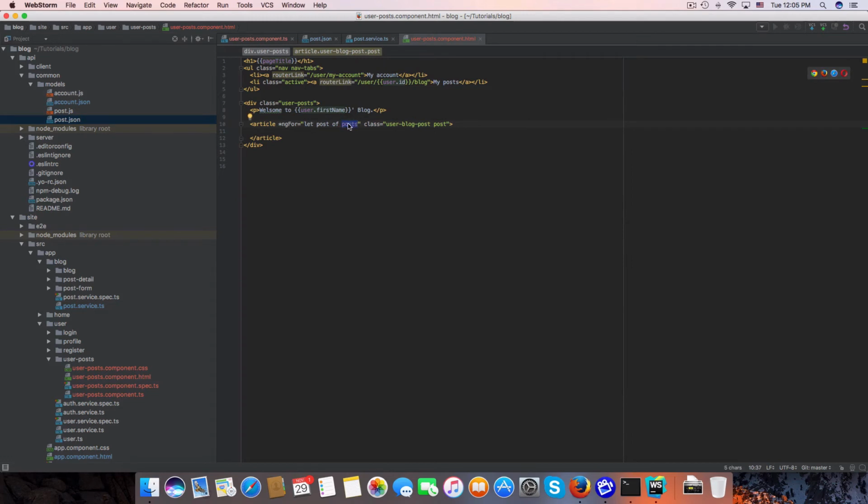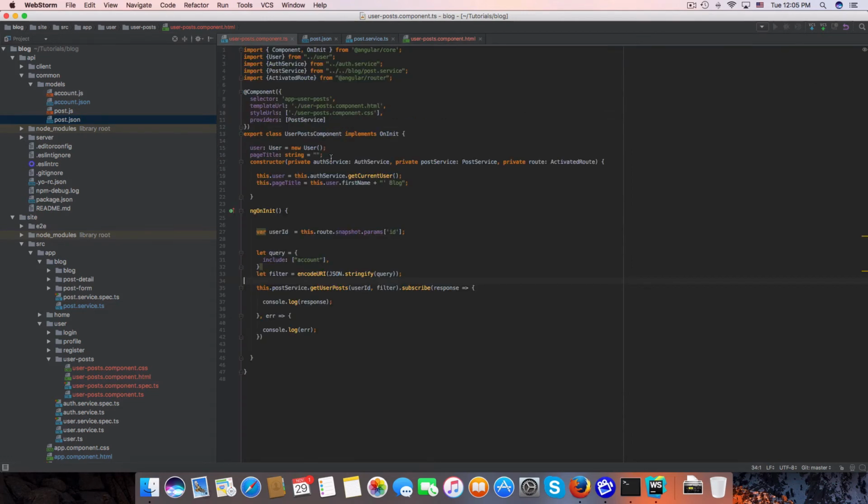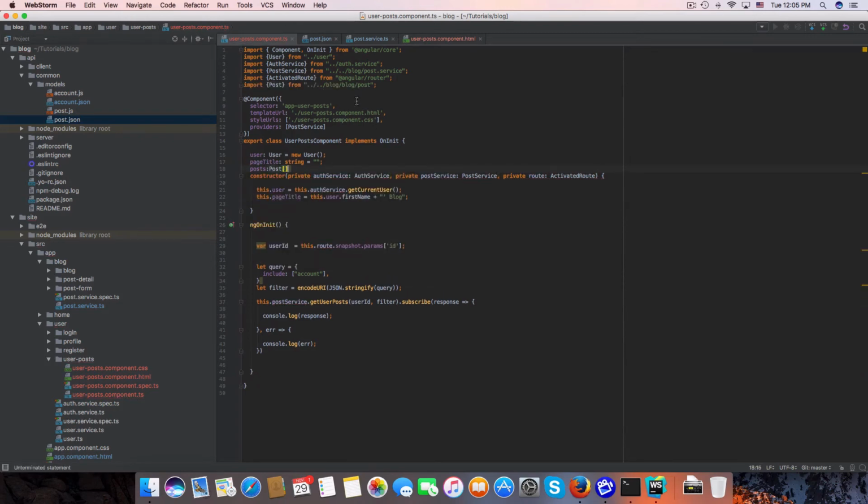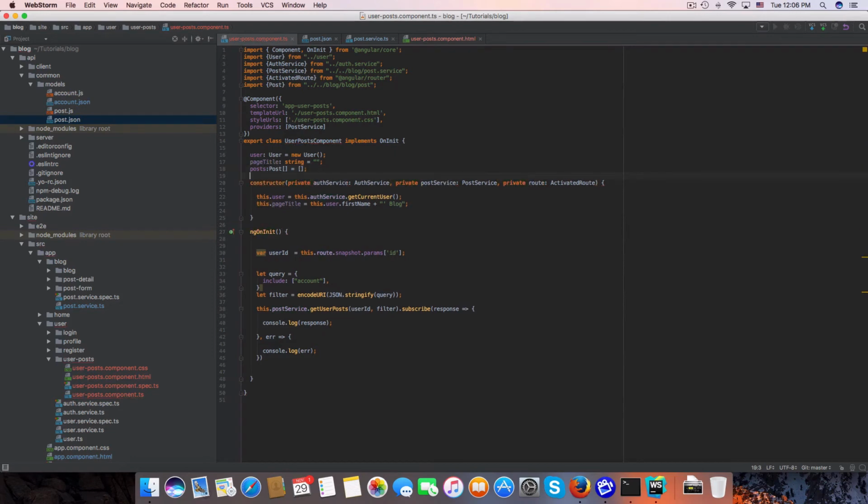Now we need to define a posts variable. Posts as Post array will be an array of posts. You can see the post model automatically imported here, equal an empty array. Now once we get the response value from the user post here, we need to set this.posts equal res.posts as Post array.